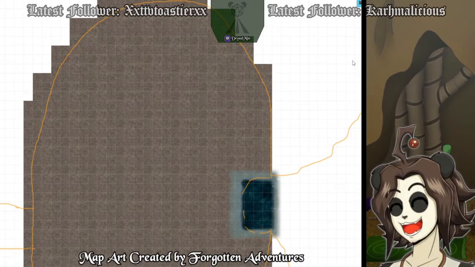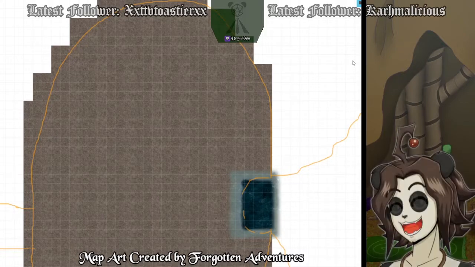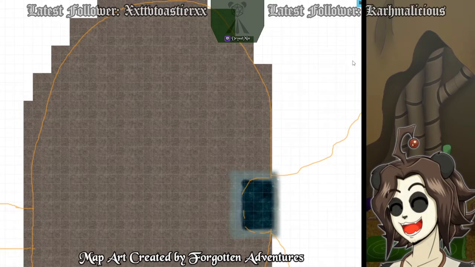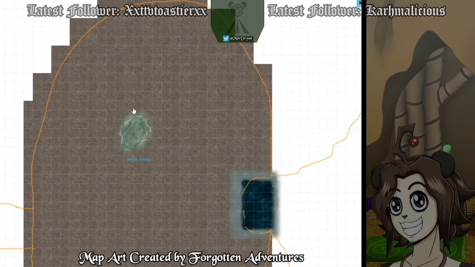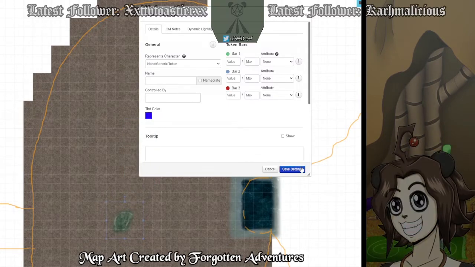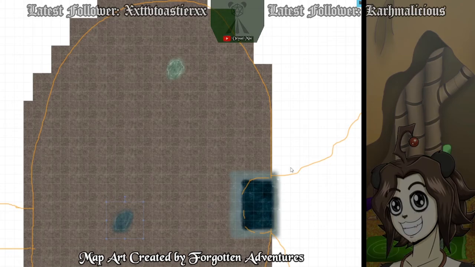Let's see. How do I want to design these? Gonna think for a second. Ponder a bit. We can do little puddles that have a sort of depth to them. Things like this. And I'm going to go ahead and make these a bit bluer. I should probably make it a little darker. How's this? Yeah, that looks good.